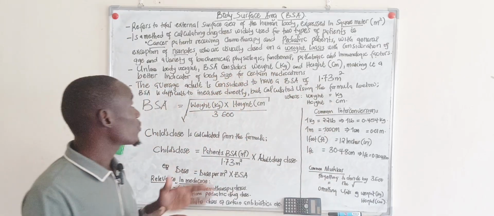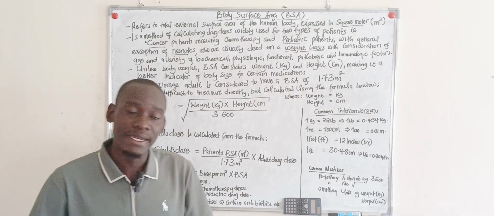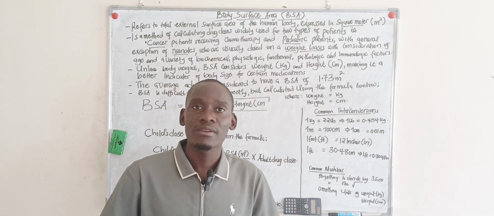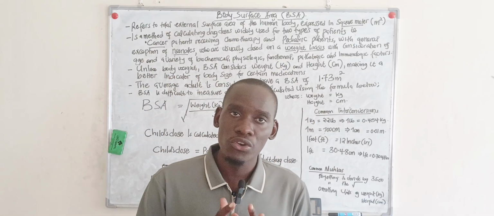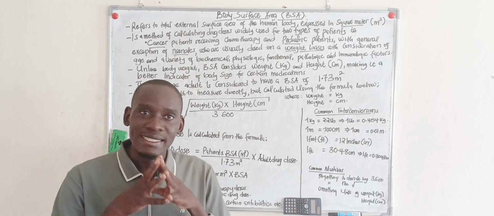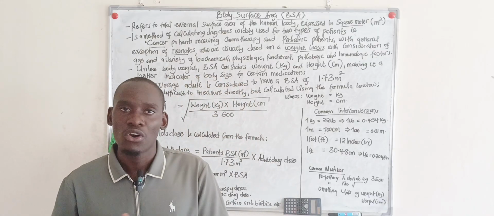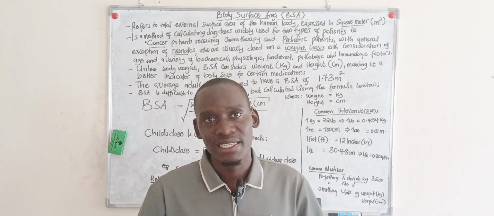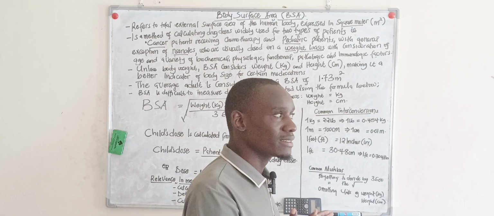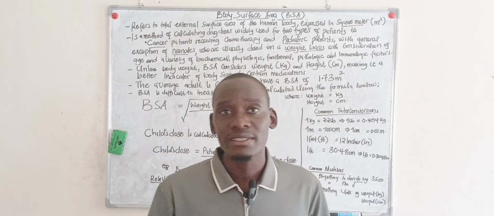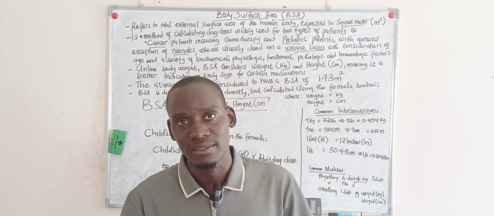In today's lecture, we are going to learn about body surface area as one of the most important parameters used to determine drug doses when it comes to posology. When we talk about posology, it's simply a science that deals with determination of how much of the drug should be administered to the patient. So I want you to pay very keen attention because it is a very sensitive topic that most students find difficult when it comes to theory calculations.